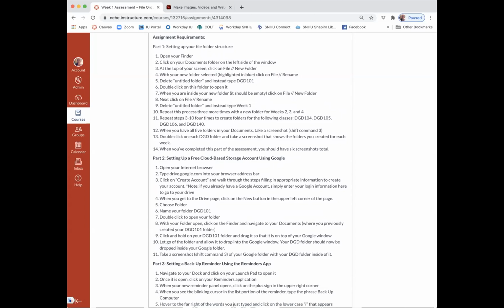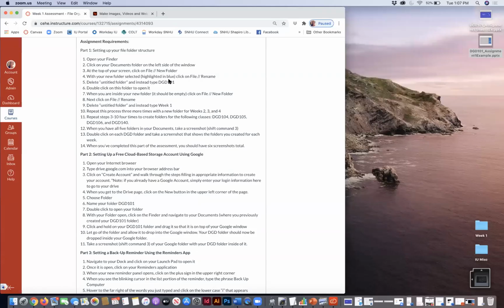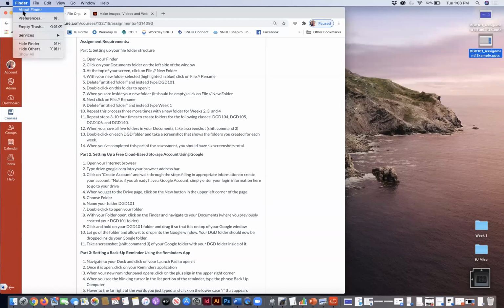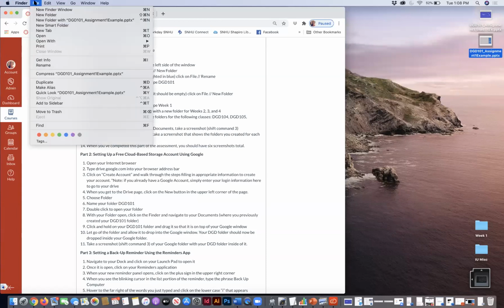Let me go ahead and share my whole desktop here. I think my clock's a little off too because it's past 1 o'clock. Okay, so up here on your Finder, there are 4 different ways to find things. This is your Finder. What you're going to do is create a new folder.